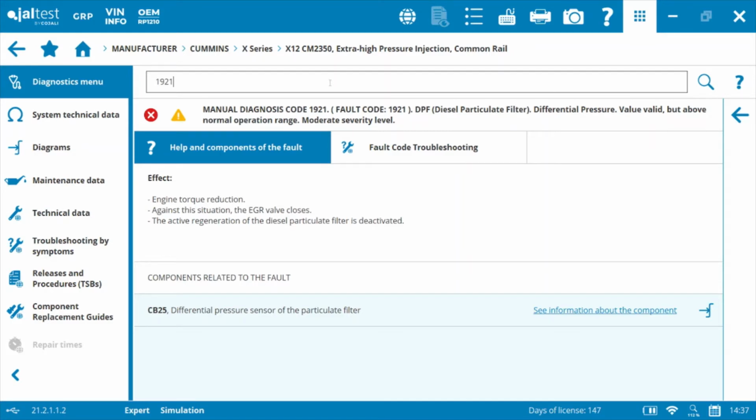Now, remember, I'm not connected to the vehicle. I don't have the vehicle with me. I'm helping troubleshoot over the phone, but at least I've got a reference for this particular fault code. So we've got a DPF differential pressure, moderately severe level of plugging. We've got a torque derate, so I've got the effects of this fault code listed here, and then I've also got access to the component information and the wiring diagrams as well, which is really helpful if we're walking someone through over the phone.